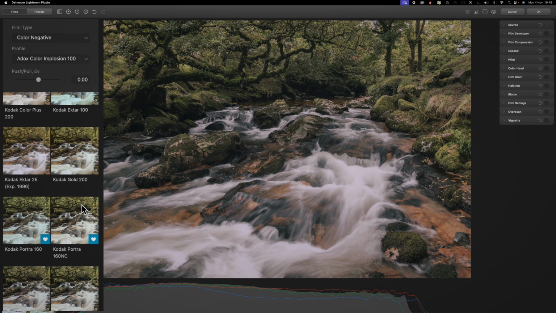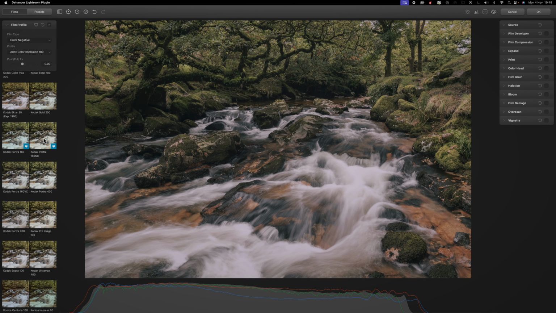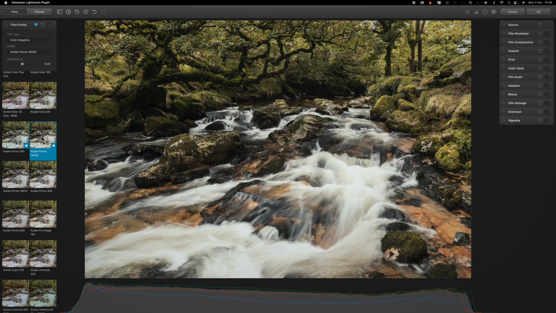And in fact, if you look at it, you'll see that I've already marked the Portra 160 NC as a favorite of mine. So it's a little bit flatter, a little bit less punchy and contrasty than the other Portra films. But to be perfectly honest, they're all pretty soft, gentle films anyway, and I like them for landscape photography. So let's click on Kodak Portra NC. So now it's applied the basic edit to it. And you could leave it at that point if you wanted to, but we're going to do a little bit more editing to it on the right-hand side in a moment.